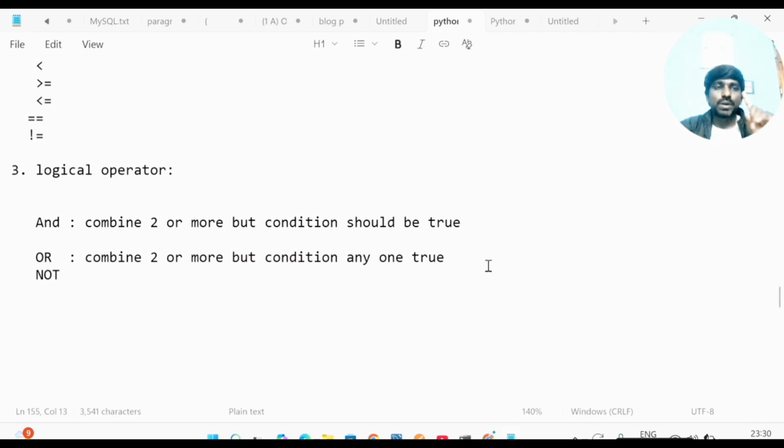But with or, if one case is true, everything will be executed. This you have to remember.